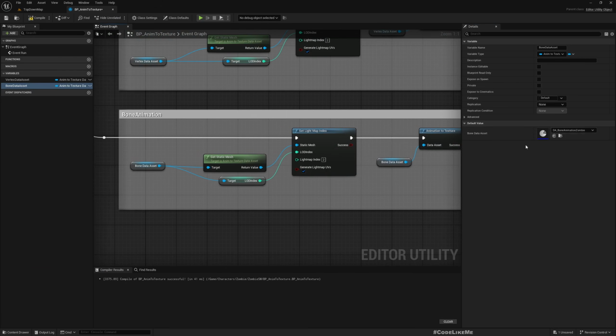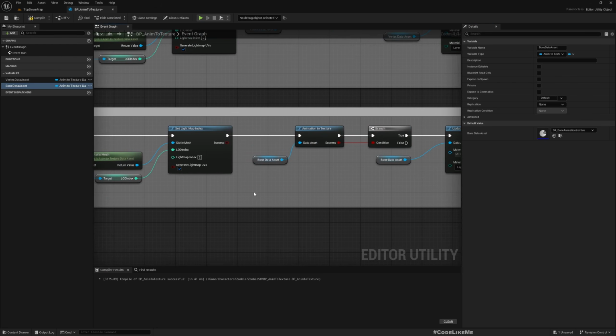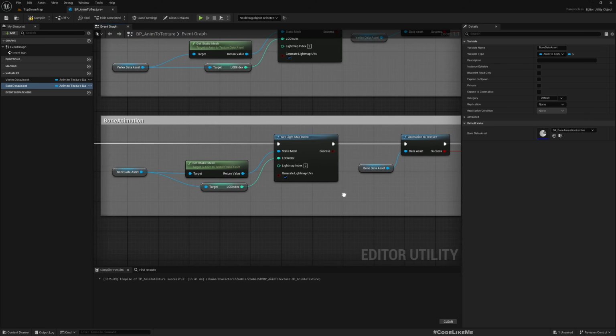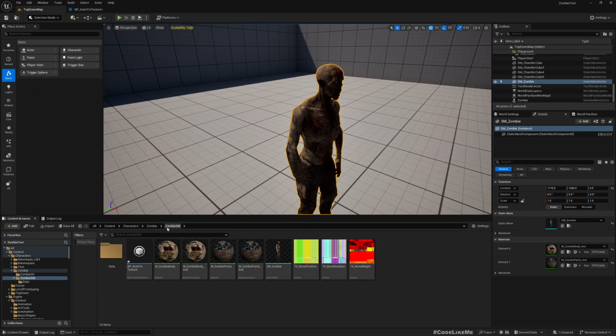Assign that because this is where we pull data relevant to our static mesh. And then here these are two materials. So these are mannequin materials. So I'm gonna assign the zombie material instances. This is the first one.